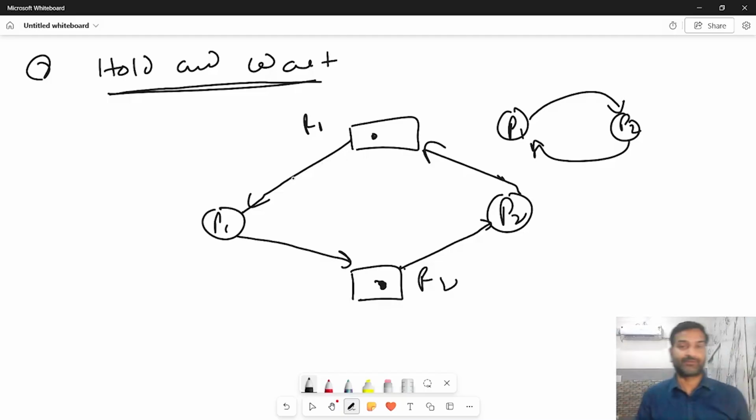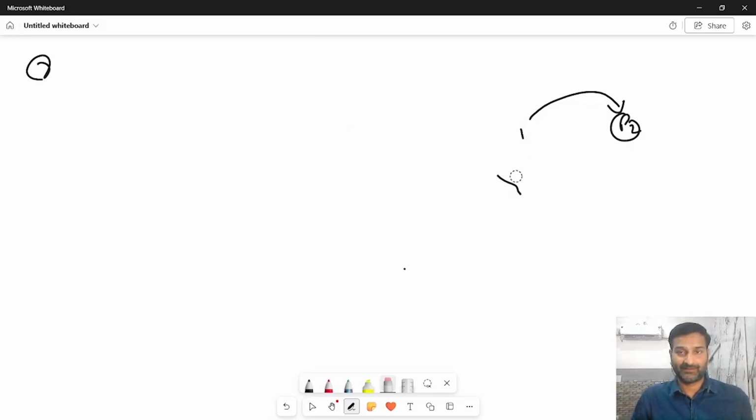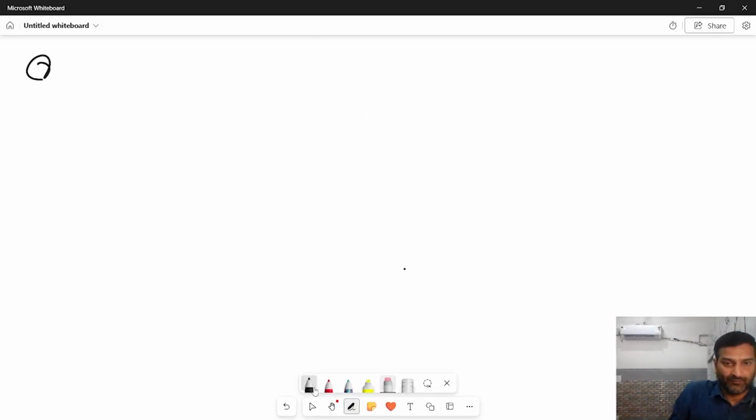So we have understood mutual exclusion and hold and wait, and how these two cause a deadlock situation. Basically, all these four conditions hold together to cause the particular state of deadlock. So this is the meaning of hold and wait. Now the third characterization, that is the necessary condition of deadlock, is no preemption.